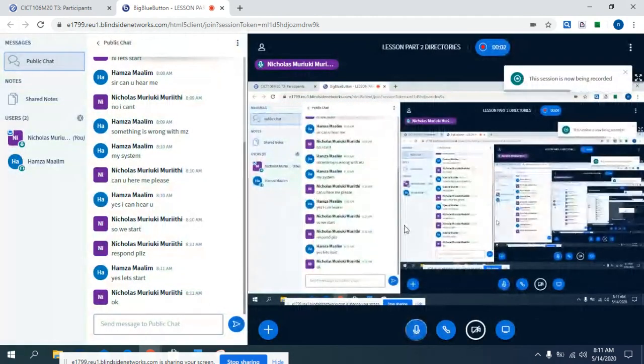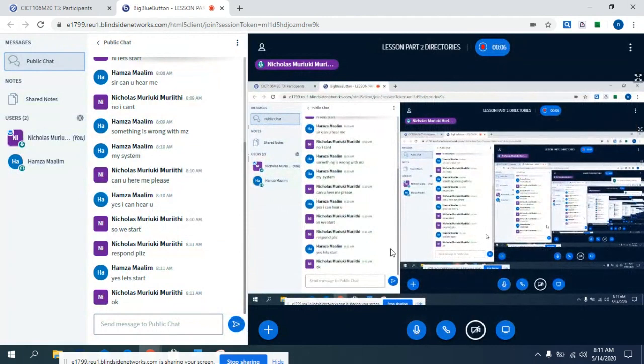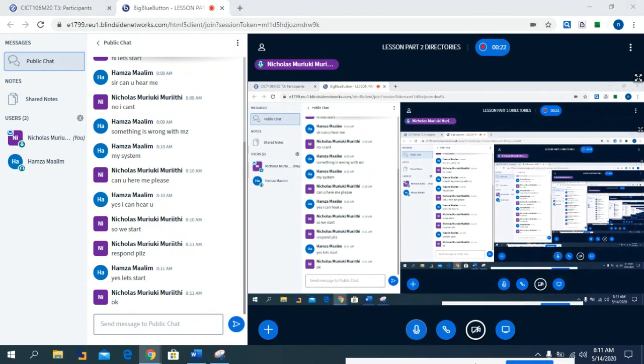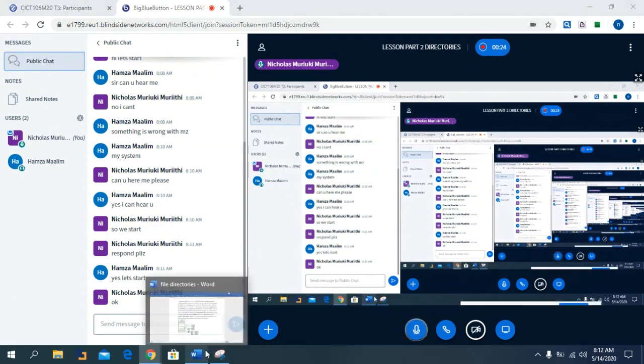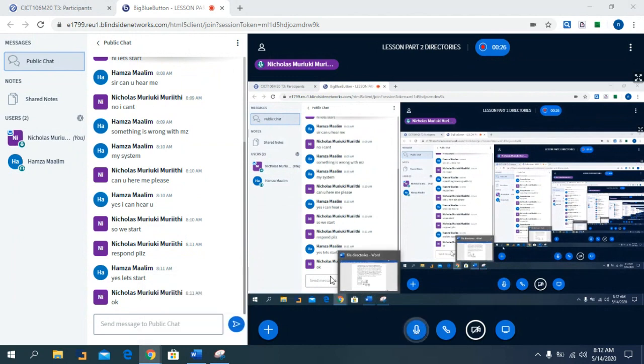So in the last class, we were talking about files. And I think because you are in that class, you can remember what we said about files. And we said that files are composed of various types. And still, we said that these types are different in terms of size. And that's why we find that most of the files are classified into bytes. And each byte has its own presentations.